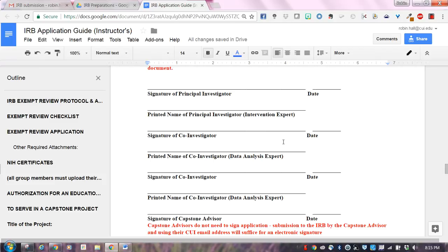So what you'd want to do, if you're the principal investigator, after you have your signature and date on here and the principal's signature and date, you scan it, you save it to your computer, and then you send it to your partner as an email attachment. Your partner prints it, signs under the co-investigator spot and the date, okay?